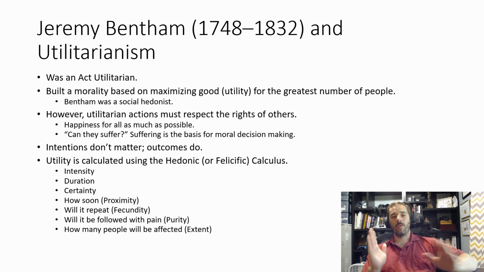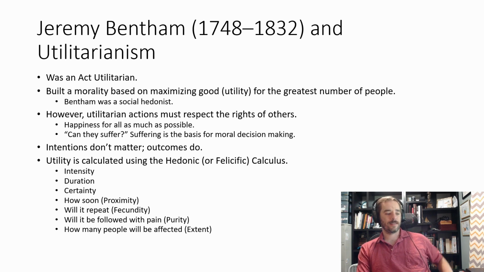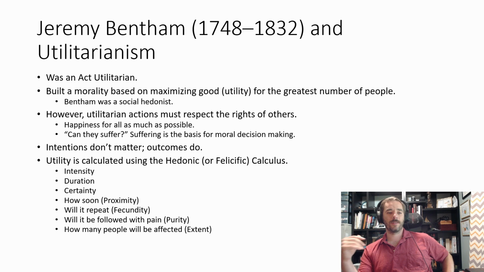Certainty. How likely is it to happen? An alien might come down and abduct you and make you their king, and that would bring you a lot of pleasure, but it's very uncertain. However, having a drink of beer might bring you some pleasure, but it's absolutely certain. How soon will it happen? Is it one of those things you're going to be waiting your entire life for? Or is it one of those things that you can get tomorrow or within the next hour? Will it repeat? Is this a pleasure you can get multiple times, such as eating a good sandwich, or is it something that you'll only get once in your life?